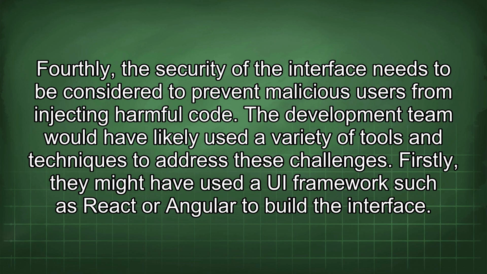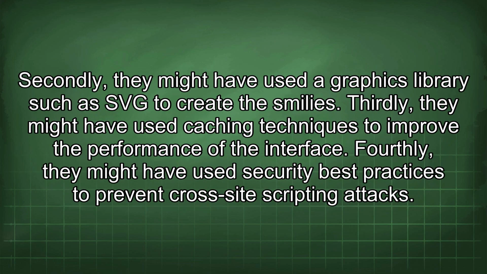Firstly, they might have used a UI framework such as React or Angular to build the interface. Secondly, they might have used a graphics library such as SVG to create the Smilies. Thirdly, they might have used caching techniques to improve the performance of the interface. Fourthly, they might have used security best practices to prevent cross-site scripting attacks.